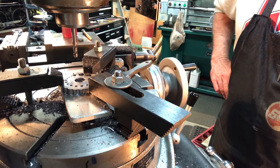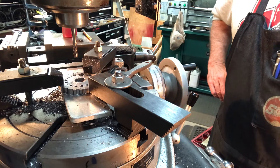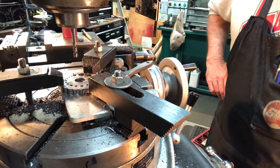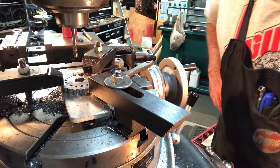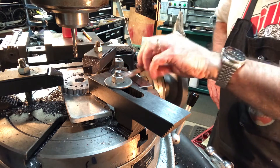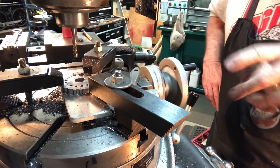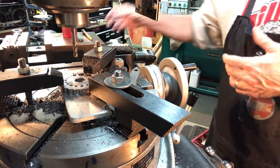What I just finished doing is machining about half of the scallops around the edge of the plate, maybe a little bit more than half. It's been a very interesting process so far. I've stopped because what I'll do now is clean up the rotary table a little bit and then very carefully reposition the hold-down clamps one at a time.